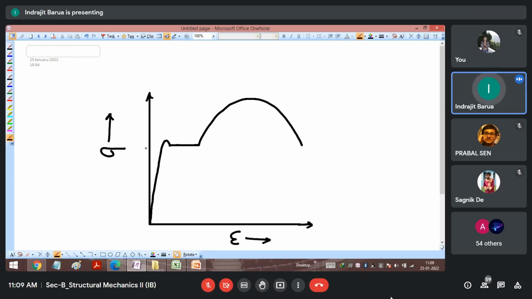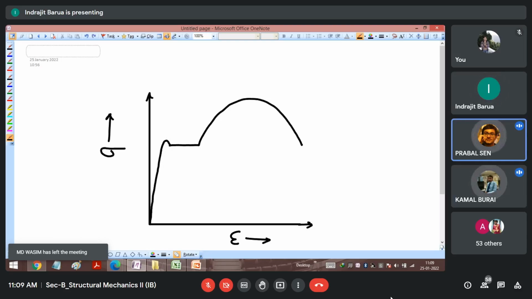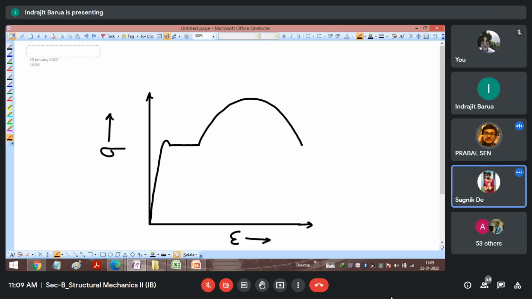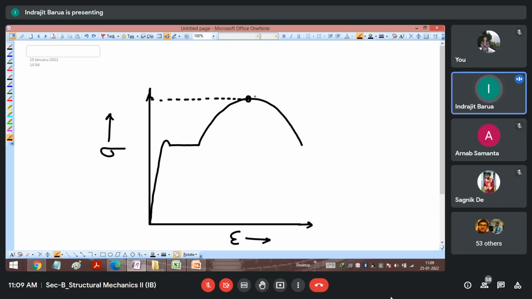Okay, just tell me one thing. Here there is a point, right? What do we call it? There are 3 points actually in this region. I'll be telling you. Yield point. Proportional limit. Yes. Sir, limit of proportionality, elastic. Yield point, then. Okay, tell me what is this point? Because this is the maximum stress we can see. Sir, ultimate point. We are using ultimate stress. The ultimate stress point. Okay.